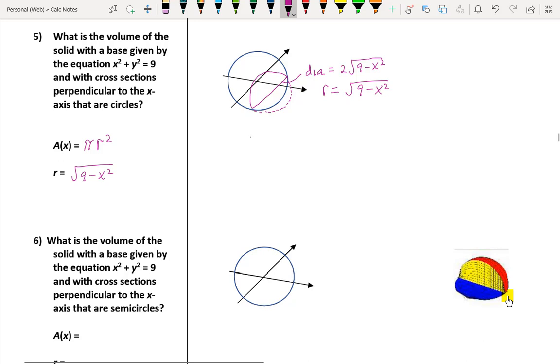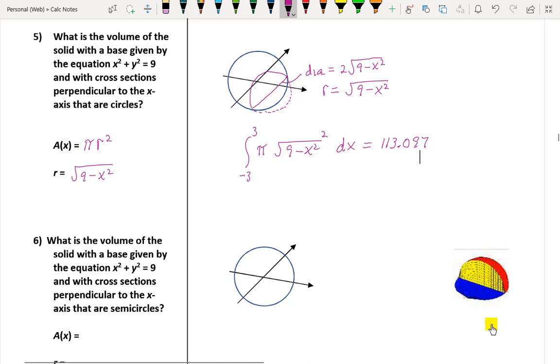And now I can do my integral. And so we're going to integrate from -3 to 3 of pi times the radius. So this is going to be times the square root of 9 minus x squared, and we're going to square that guy right there, and dx. Now again, you could do part of this by hand, or the whole thing by hand until you got down to the multiplication with pi. But again, just practice with your calculator. If you do this, it turns out to be 113.097.